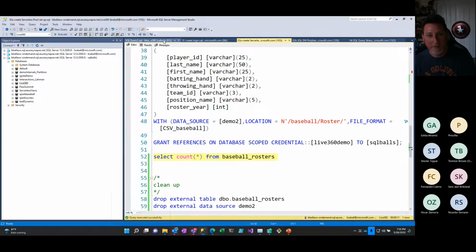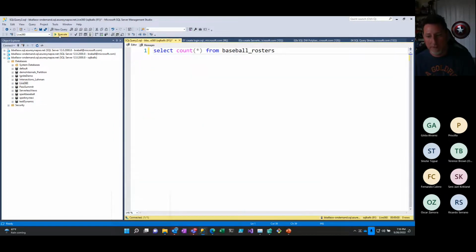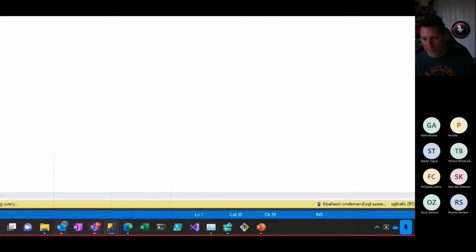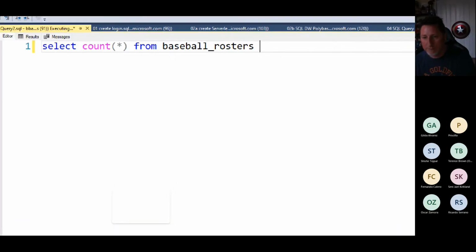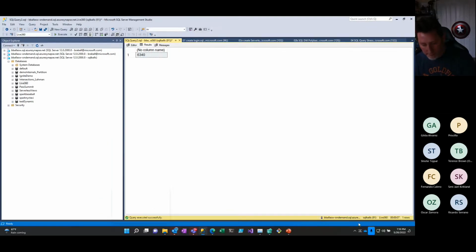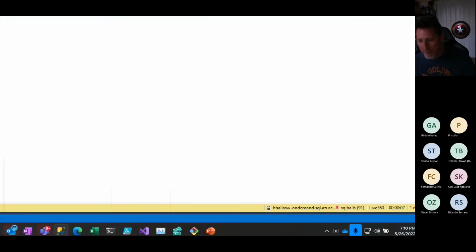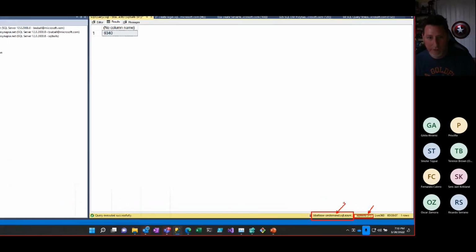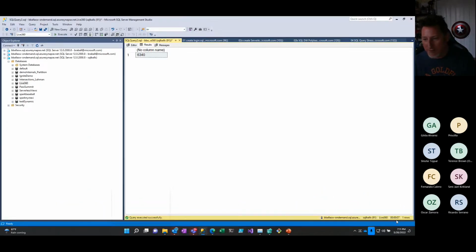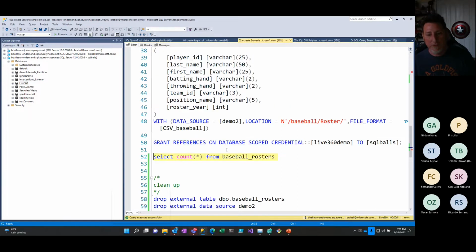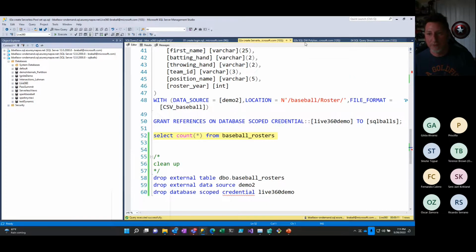and we'd want to validate that we could run this query. And just to double check, if you look down at the bottom, wow, Zoom is having an issue with that. Hold on, let me zoom in. There we go. There's our username, SQL balls, and there's our on-demand instance. So we can tell we're definitely connected there. It took about 7 seconds for this to come back, and we've got 6,340 rows. So this is what we've got created over on our serverless pool.